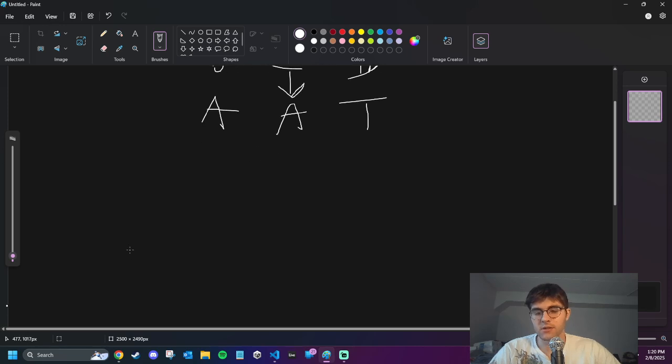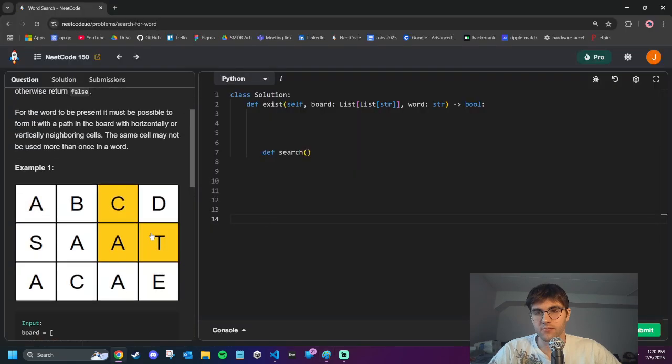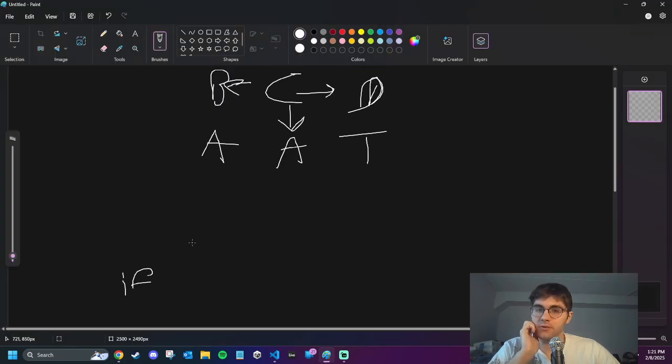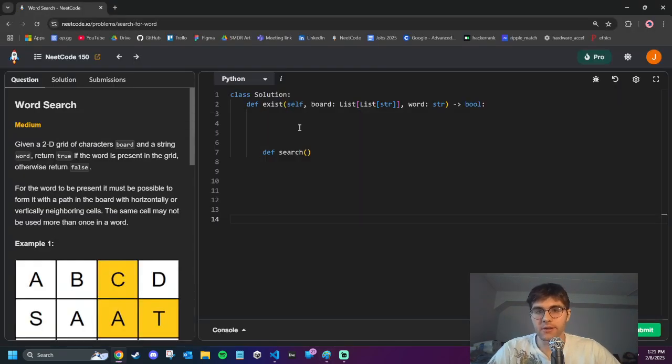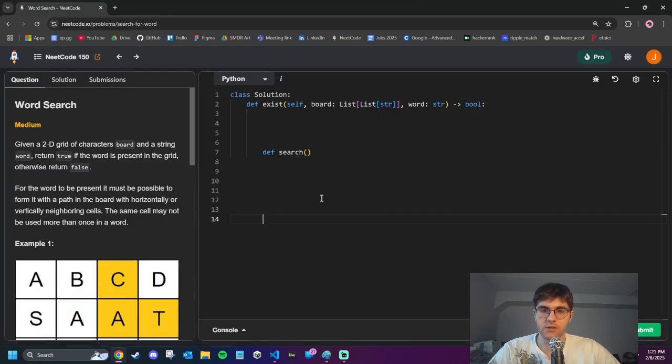So you would say, you're at I, right? And if it equals word of I plus 1, if it equals this character, then search that character.